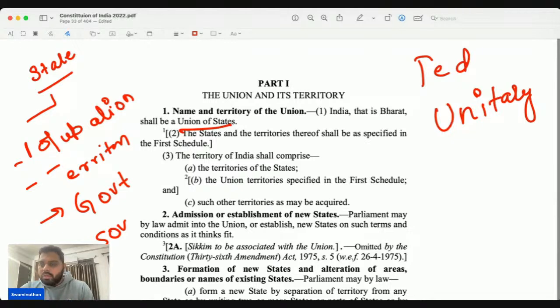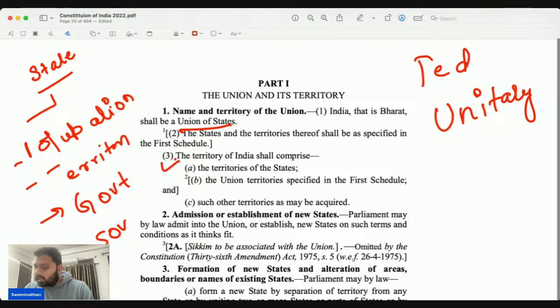So if you refer to the words union of states here under Article 1, it is essentially indicating towards the federal structure. In the union of states, only those are included which are the states, not the union territories. So there are two different words. Had it been that part one would relate only to India's union, why would they require to write another term, territory? Because both are different in nature. Union includes only those which are the designated states, for example MP, UP, Maharashtra, Rajasthan. But territory includes all the states plus all those other territories which are not states, right? And you see that distinction being given here, right?